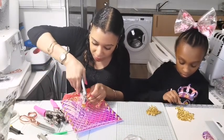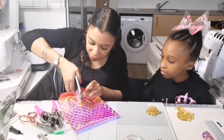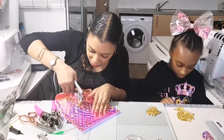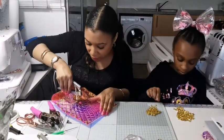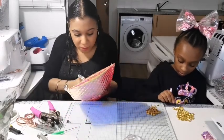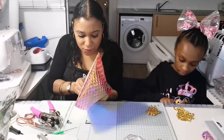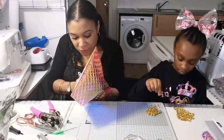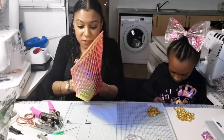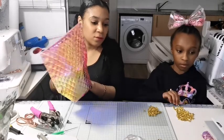I didn't learn our lesson from the last bag. If you can, try to put your popper snappers on — measure before you do this. If you do a really big bag, it's going to go wrong. This is the first time I'm making a bag like this; I got this vinyl today and I was just inspired. I've never made a bag like this before — this is my first attempt, and this is the fourth bag I've made today.